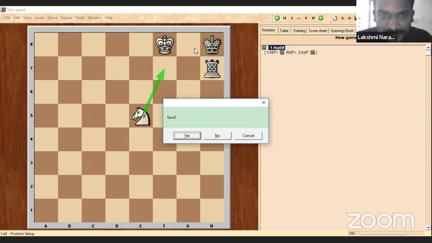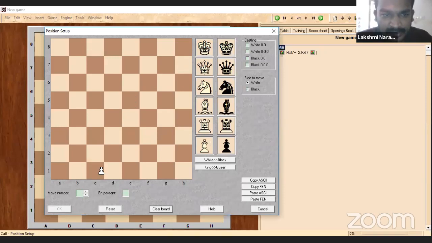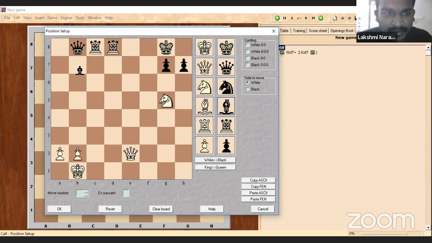Now we'll come to a position. Also in chess, the material you have is more important, but in some positions you can give any amount of material if you are able to mate the black king. You can sacrifice any amount of material if you are able to mate black. So this is one perfect example. We will see that black has really a lot of material here. Now it's white to play and win.